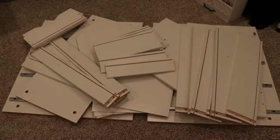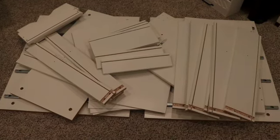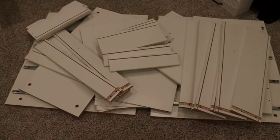Here's the hard box. I'll let you know, I've already done this before, and you know what? I can do this. I can do this again. Alright, let's do this. Hard box. Here are the pieces. Alright, let's get started.